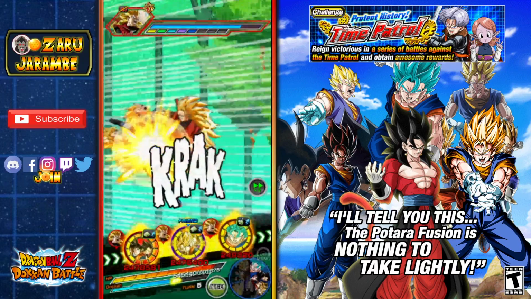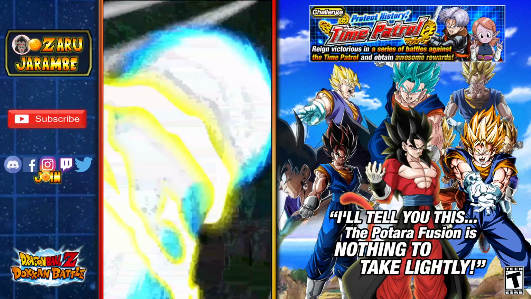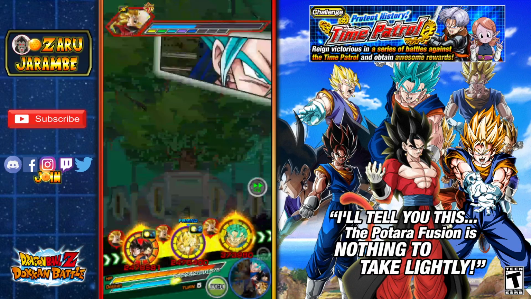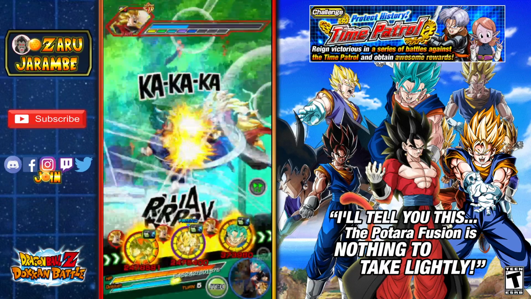Let's go ahead and see. And as you can see, both the Strength and the Int Vegito are taking pretty much no damage at all because of their passive skills and their defense stats really helping out there.